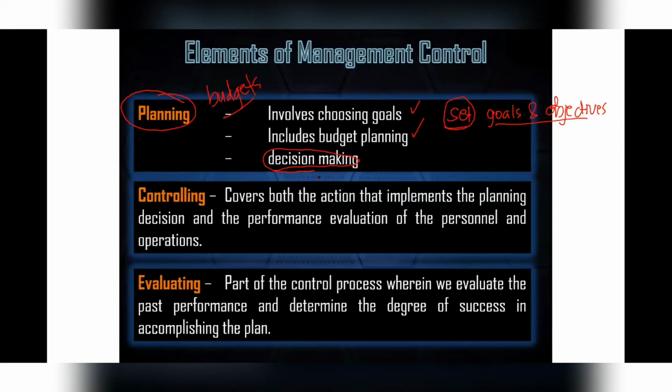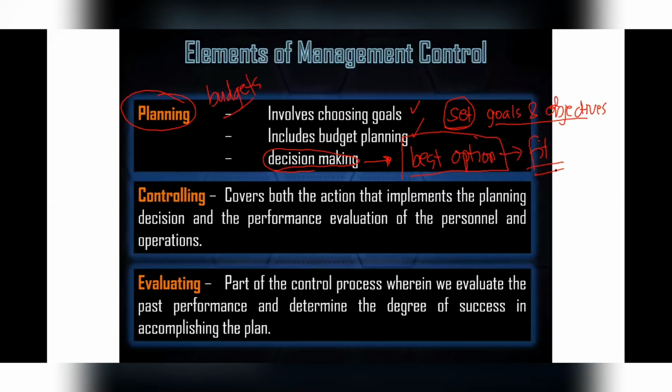Kumbaga, sometimes there are several alternatives, several options sa ating mga sa management to choose from. So decision making is choosing between or among alternative courses of action. Pag namili tayo sa among the alternative courses of action, we choose the best option. Pag sinabi mong best option, hindi lang ito yung magbibigay sa atin ng pinakamalaking profit. Hindi agad yun. Because we choose the best option that will fit the organization. Importante yung that will fit the organization.